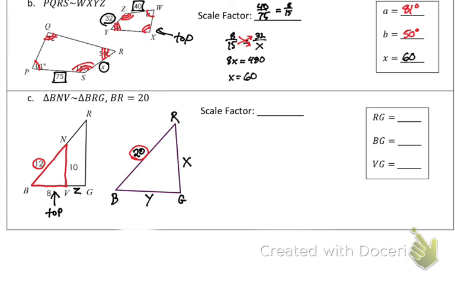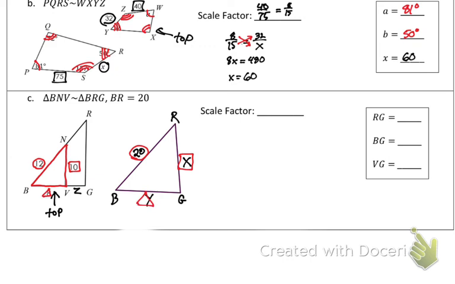Can we make a separate triangle because it looks kind of confusing? Sure, like a small triangle off to the side. Absolutely, you could draw whatever you need to help you. So I'm going to go 10 corresponds to x. And I'm going to look at that 8. I'll put a triangle around that 8 that corresponds to the y.